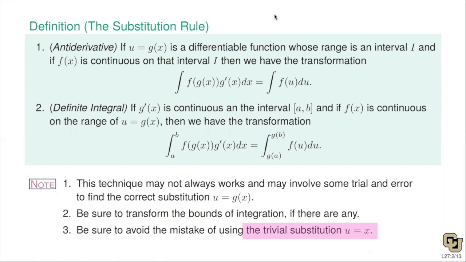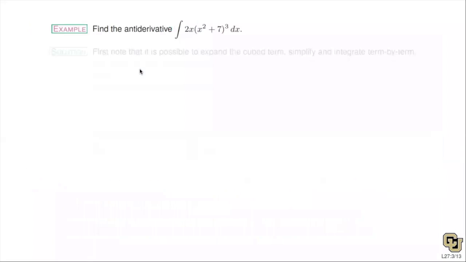And it's a very natural mistake to make, especially in the heat of a test when a student's not sure what to do. But don't do that. Don't say u equal to x. It's not going to help you at all. So, all right, the best way to do u substitution is to do a bunch of examples. And you'll see this lecture is 13 slides long. It's very long. Typically, our lectures are 8 to 9 slides. Anyway, we'll talk about this today and on Friday as well.